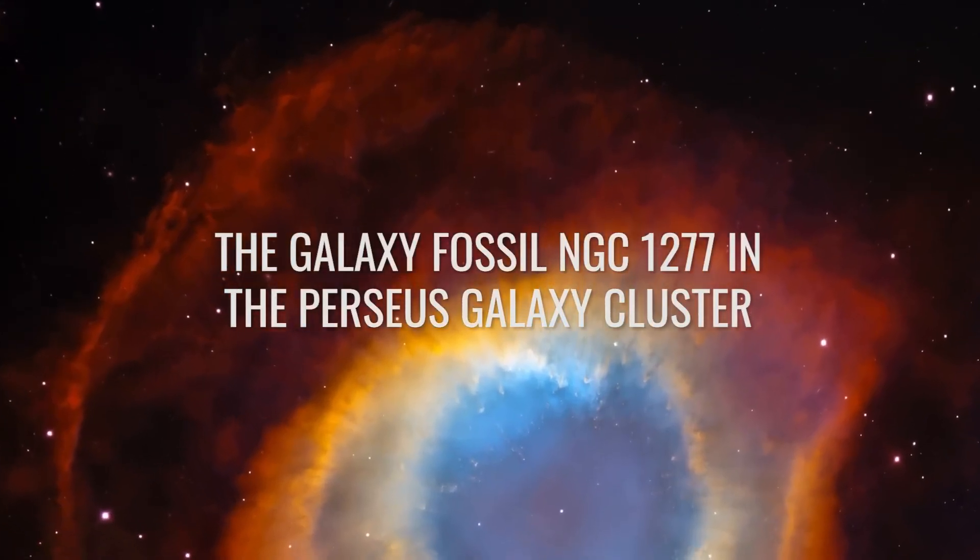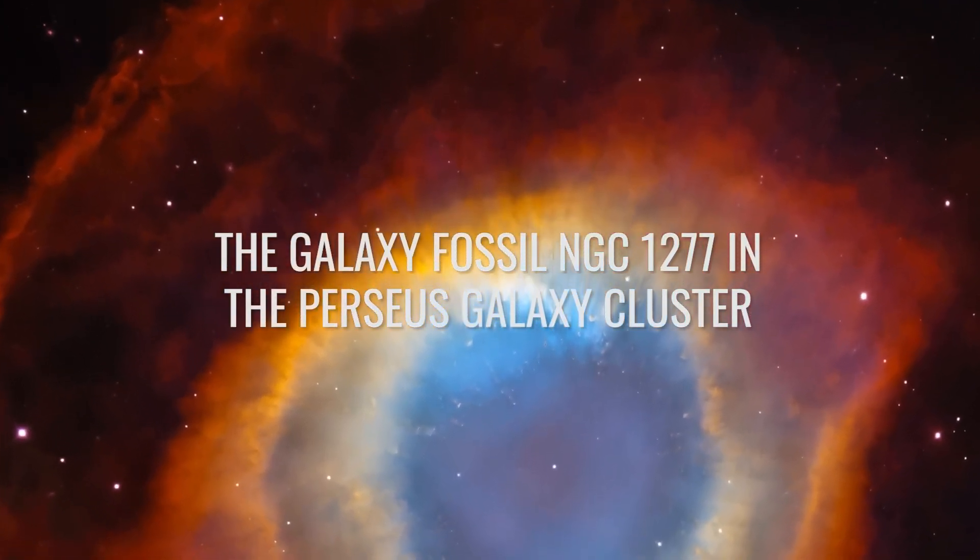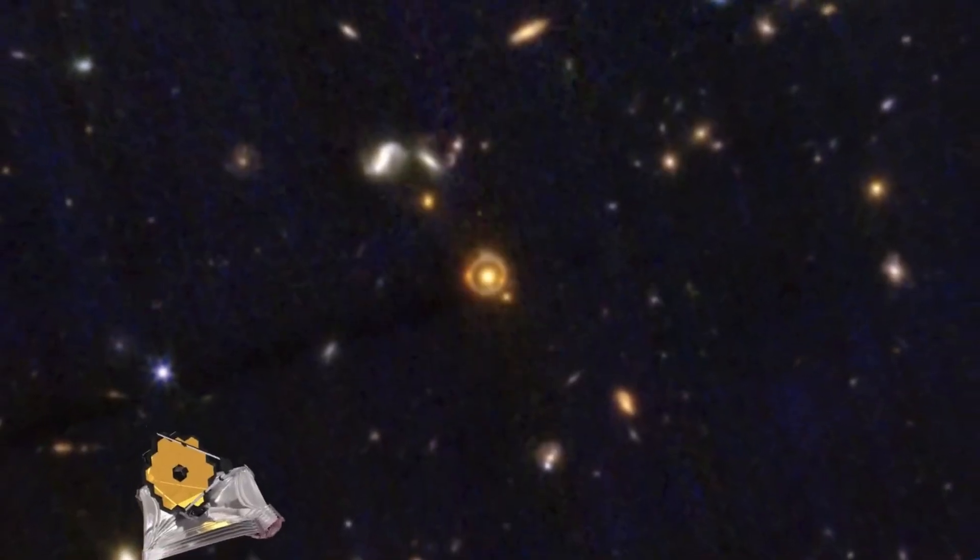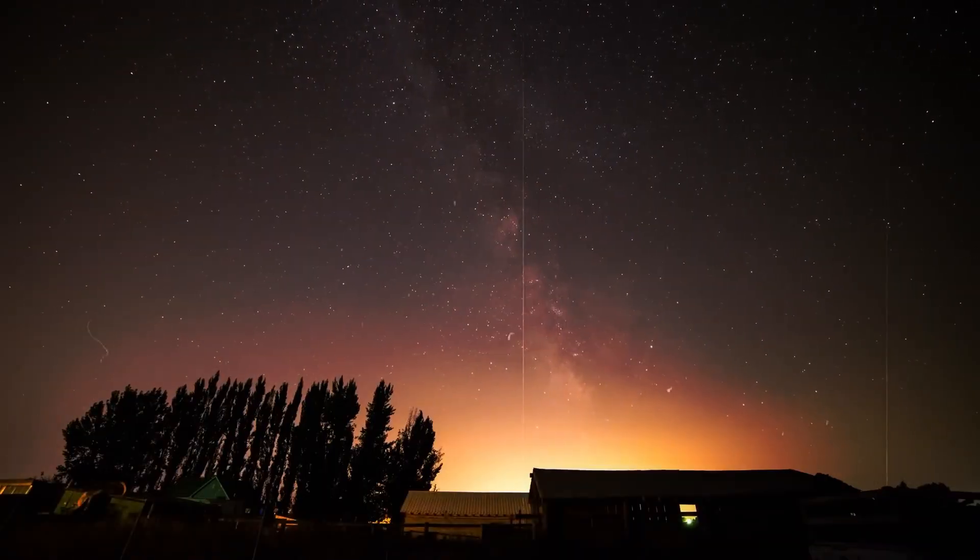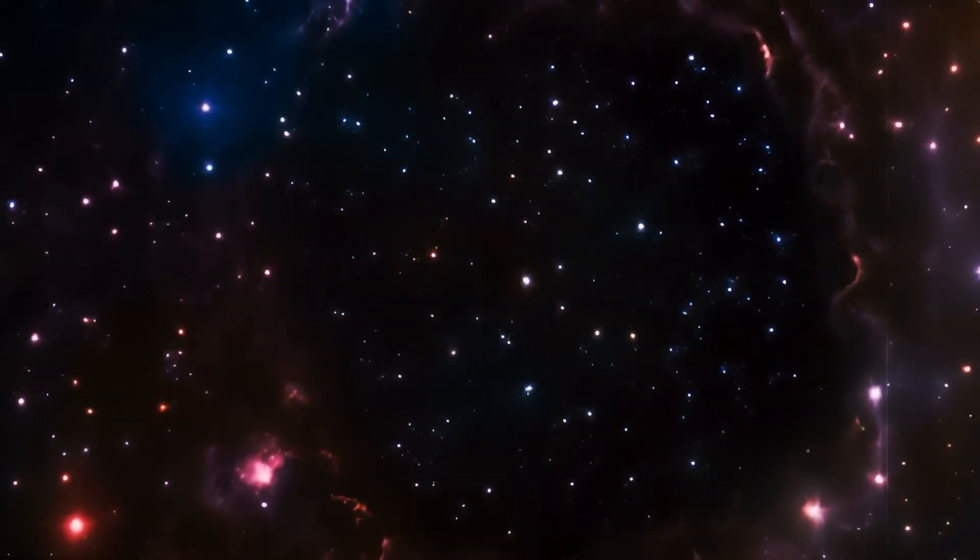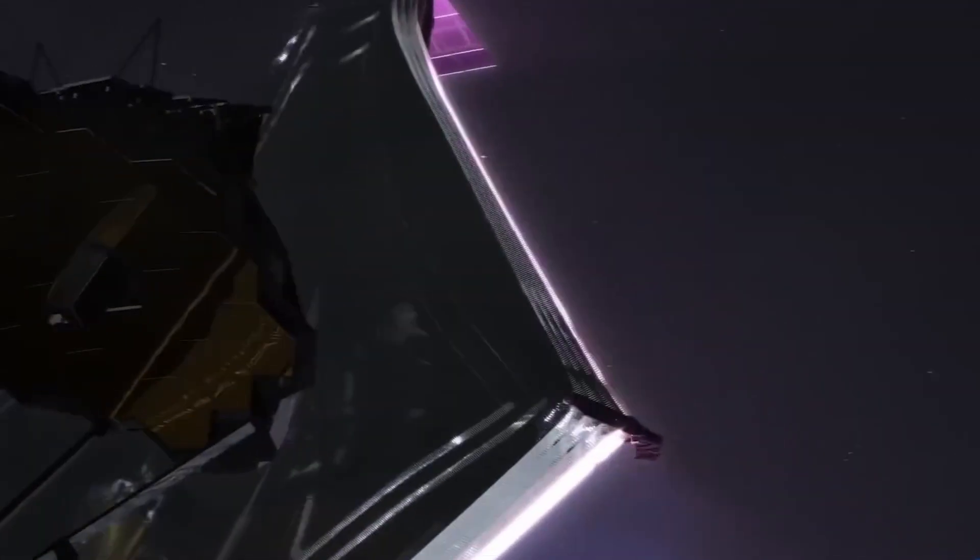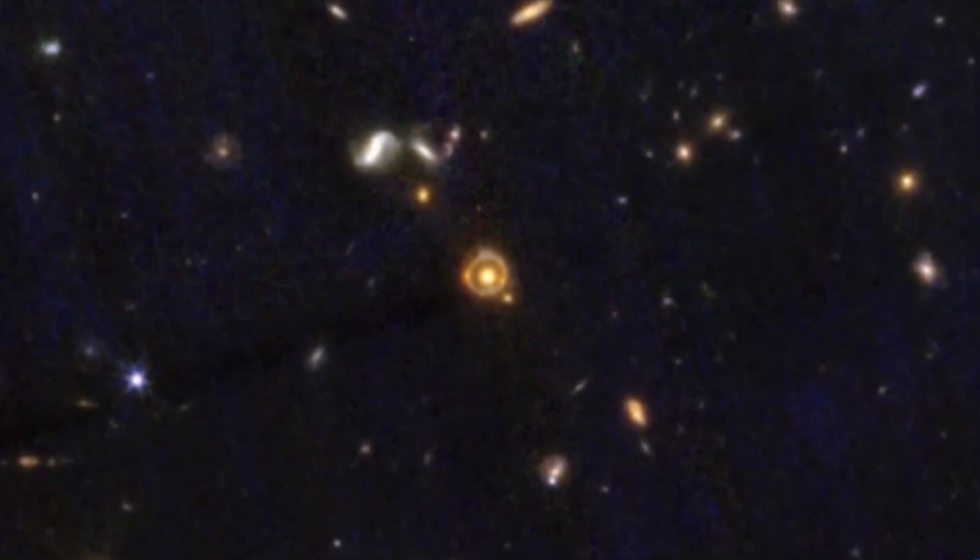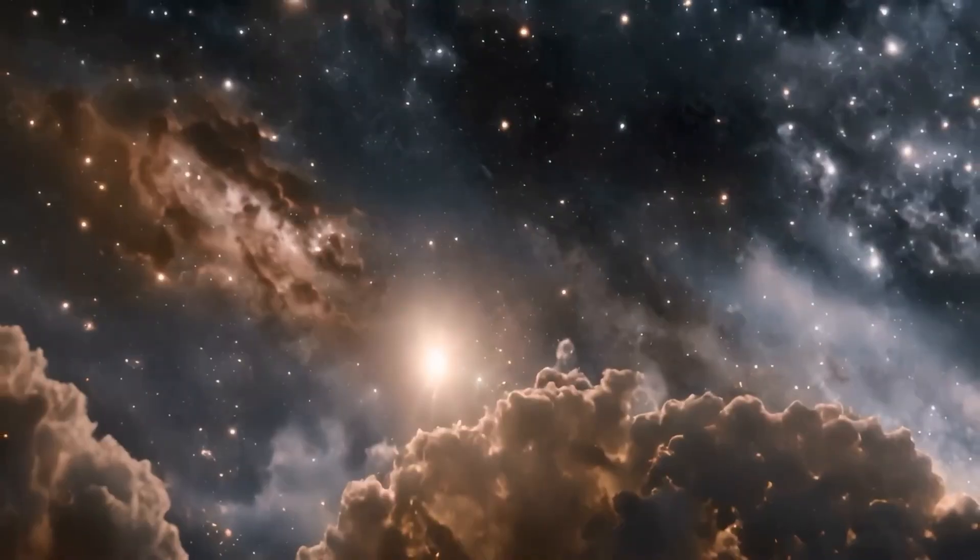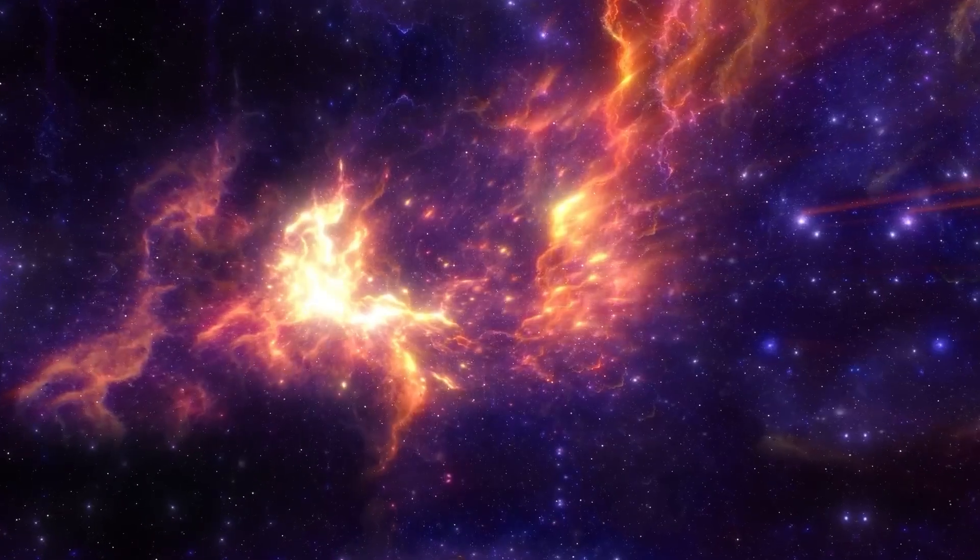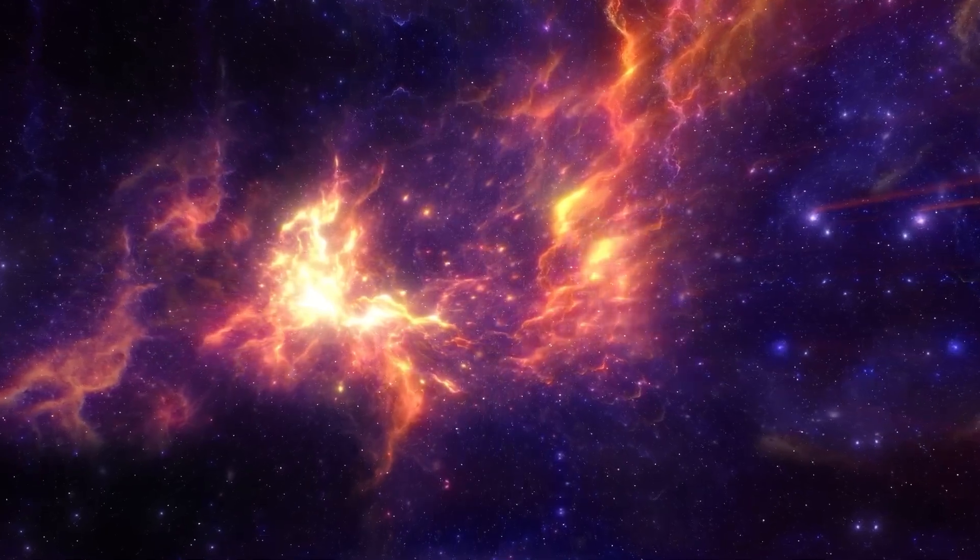The galaxy fossil NGC-1277 in the Perseus Galaxy Cluster is one such wonder. Isn't it incredible that with instruments like the James Webb Space Telescope, we can analyze objects millions and even billions of light years away from us? Thanks to its unique infrared spectrometers, the James Webb Space Telescope can capture light in wavelengths that are hidden from the human eye. Webb collects the faintest traces of light and then converts them into images that we can perceive. Thanks to this technology, scientists can now see through clouds of cosmic dust for the first time.